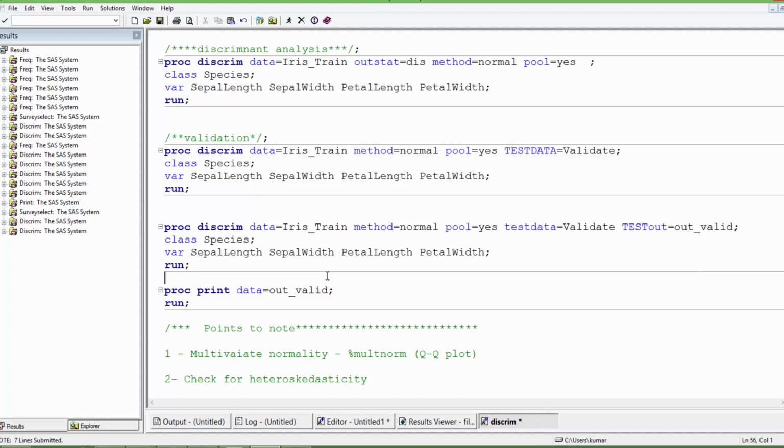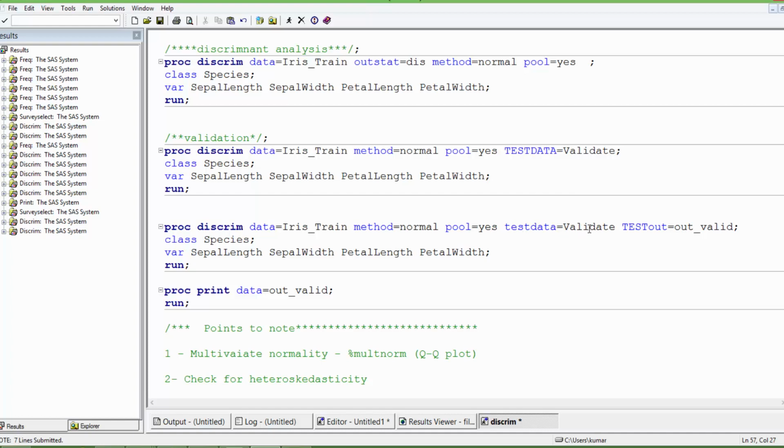Okay, the last thing that we will see here is how do we save the classification values in a separate data set, and then how do we see how the classification is made. For that, you just need to add another thing to the above code.